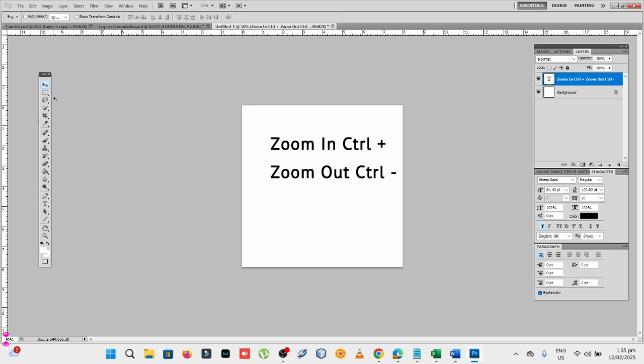So if you have that option, you just have to right click it and you will be able to view the other options. Like for example, this one. For example, this. So I'm clicking right click right now.